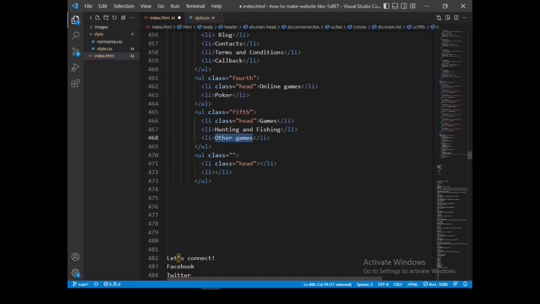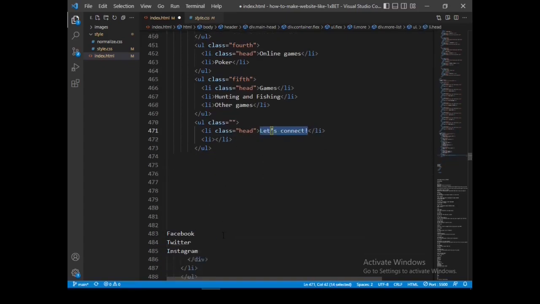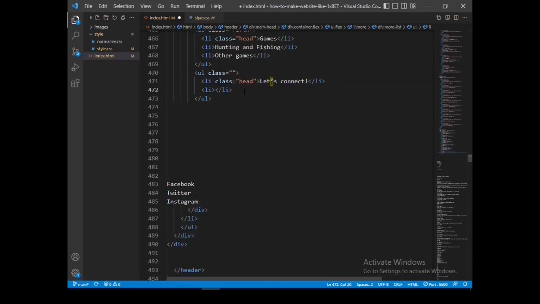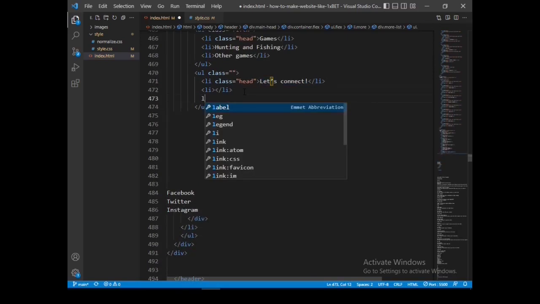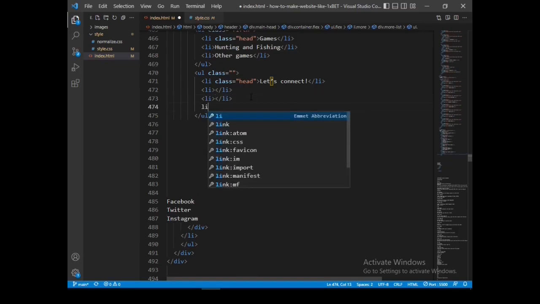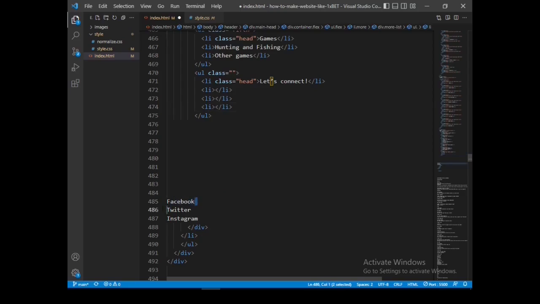Then the last one, this one. Now looking at the listing below, I've got 3. So let's just drag this content to where it should go.